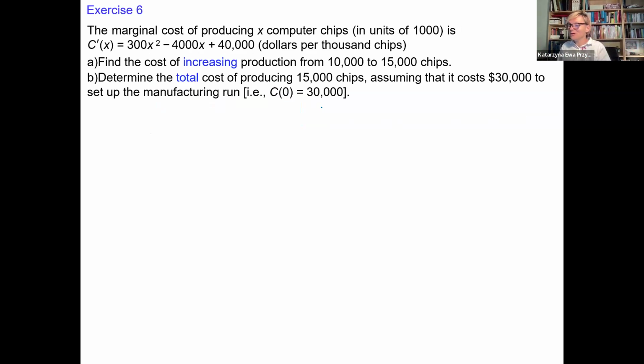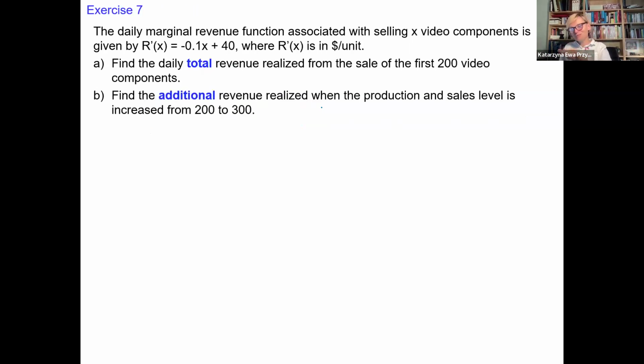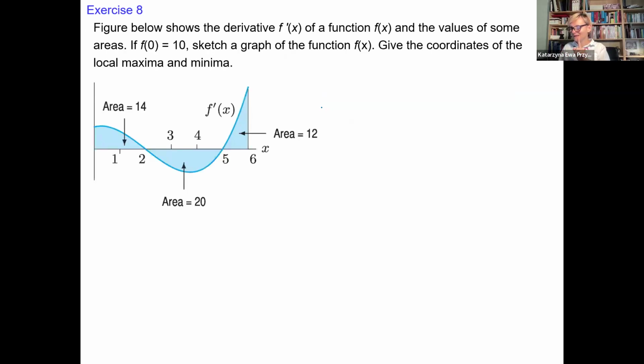Okay, what I wanted to do, I wanted to solve this one, but I don't know if we will have time. But I also want to solve one of the written homework assignments. Okay, let's try this one, and then you can check the solutions later. But let's check this one.